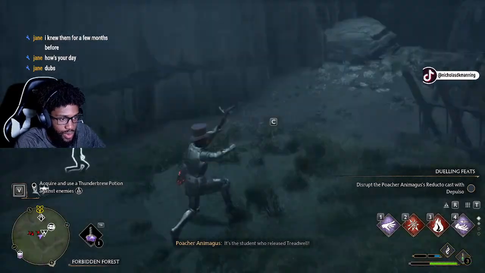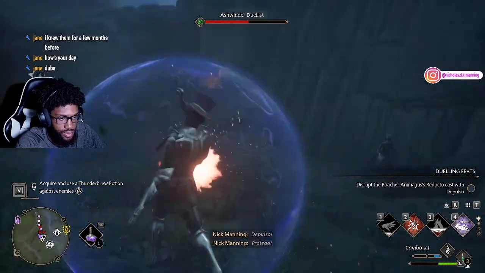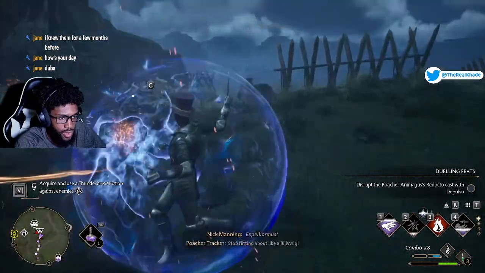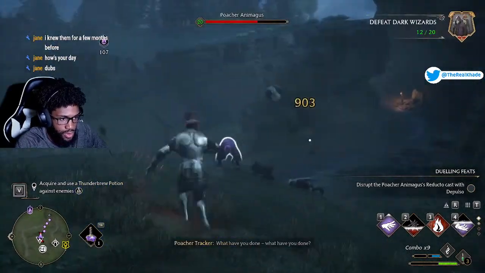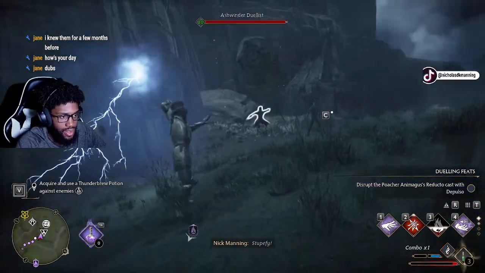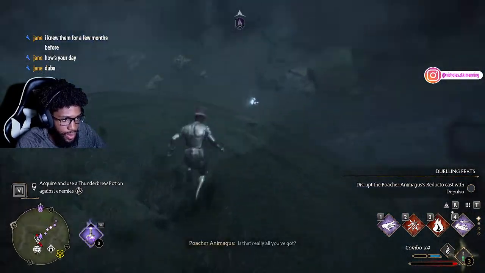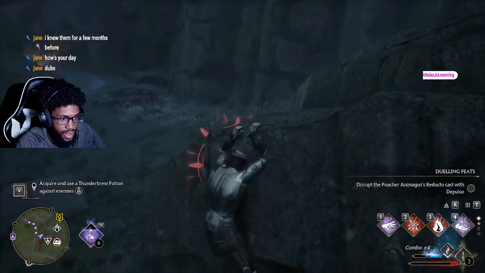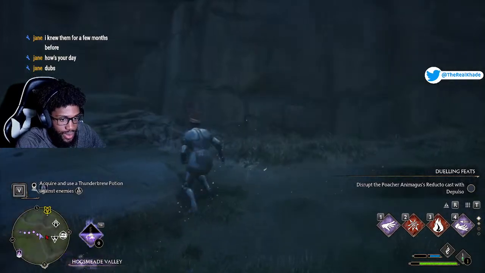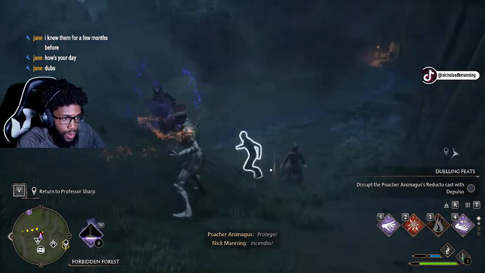Reducto. Oh my god. Incendio. Depulso. Accio. Expelliarmus. Incendio. Is that really all you've got? Okay, I gotta heal, I gotta heal. Heal. Oh, yes. Incendio. Oh my god.